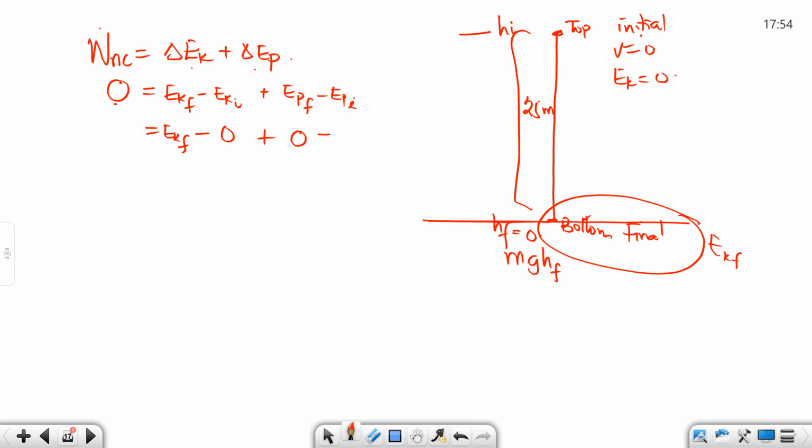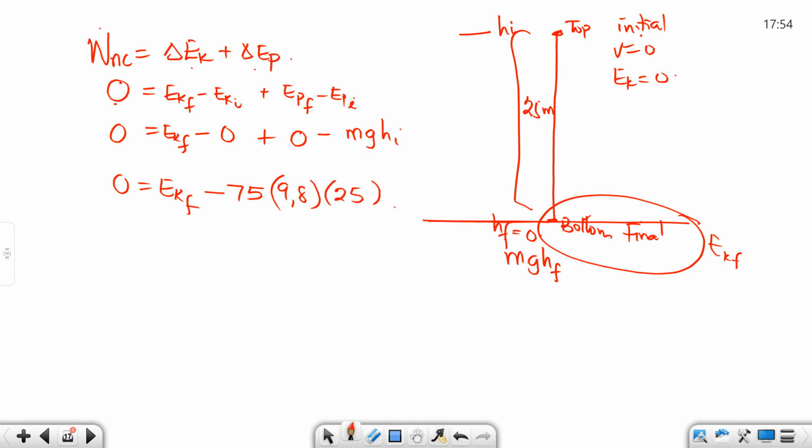mgh final. My final height is 0. So it means my potential energy is 0. I did that again when we did that multiple choice, that at the bottom, the potential energy is 0. Okay, but what is this one? mg initial height. And this is 0. Guys, can we just substitute now? 0 equals, we are looking for this, right? EKF plus 0 minus, do we know the mass? 75. She must weigh a lot. What is g? 9.8. Okay, sorry, ladies.